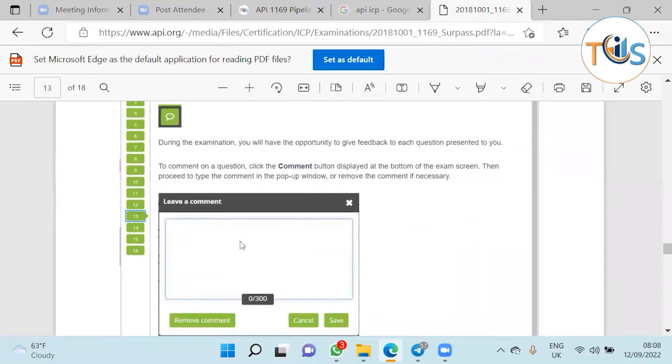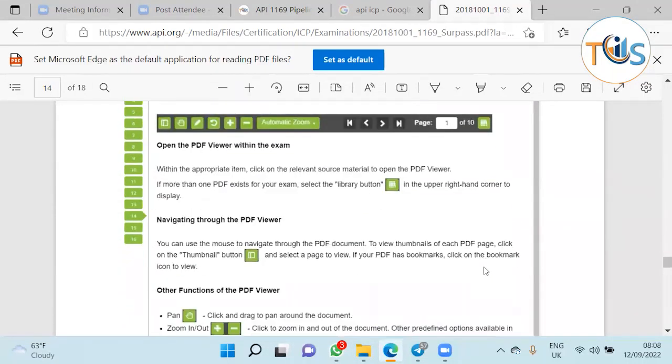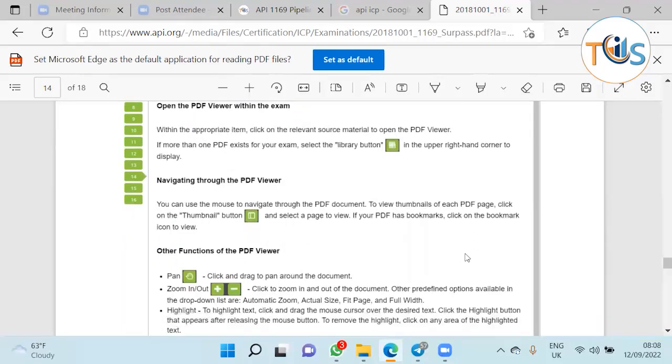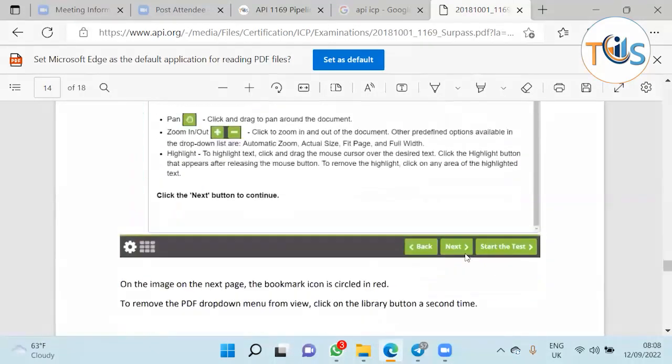And if you want to leave a caption or a comment on a question, below each question there is a comment sheet that you can use, but this is coming off your time. So remember that anything you do, like going to the toilet or drinking water, you have to check out or tap out and tap in. And every time they verify your security question and your identity and all that, and it's all coming off your time. So please use your time wisely.